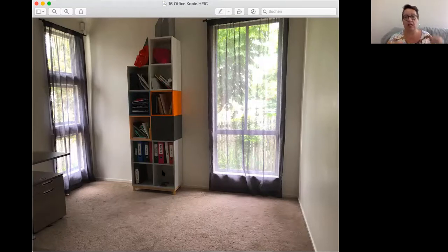So he not only commands this room and the entrance of the room, from this position he also commands the entrance of the whole property. He can see down towards the street who's entering, did the mailman already come, what's going on out there. So it's more than just one effect. And he was totally happy with that, because the reason he had the desk over here is that this is the only power point in the whole room. But with the desk going into the room and him sitting here, he can still access that power point and doesn't have a cable salad. So that is by far the best solution, and the AC is not blowing into his neck.